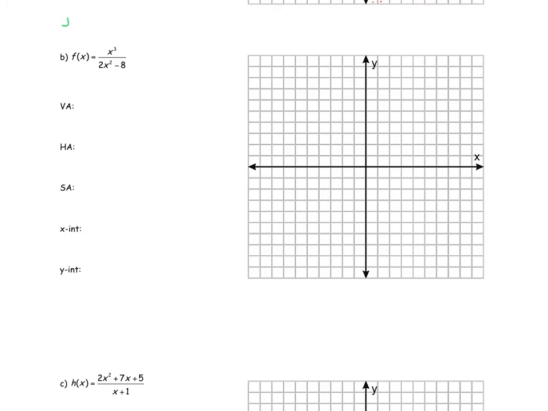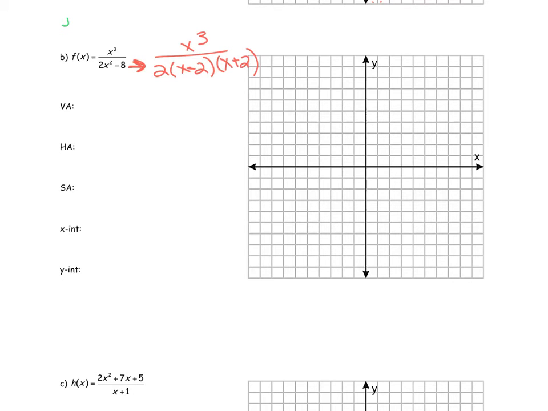All right, so for letter B, what we first want to do is take a look at what the vertical asymptotes are. Now, you always should be looking to factor as much as you possibly can in the numerator and denominator. So if I factor out this denominator, what I'll be looking at is 2 times x squared minus 4. And we can factor that even further, because this is a difference of squares. I'll have 2 times x minus 2, and then x plus 2. That's all in my denominator. So I'm just going to rewrite this to clean this up.